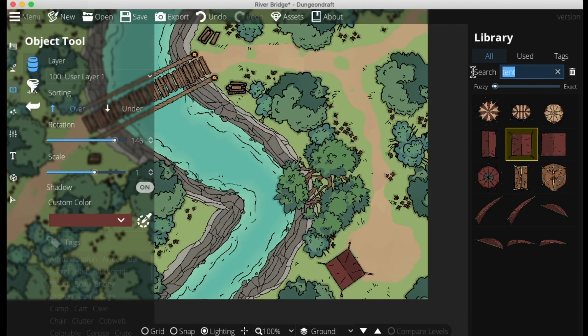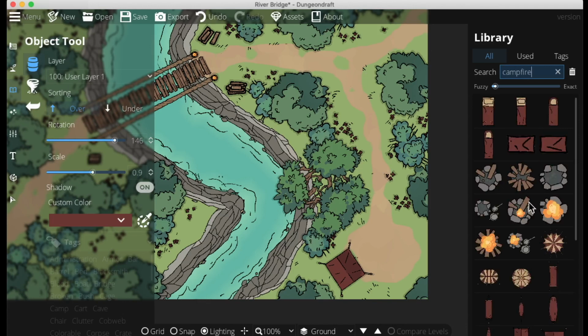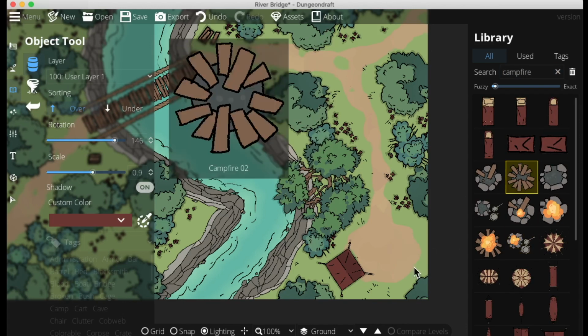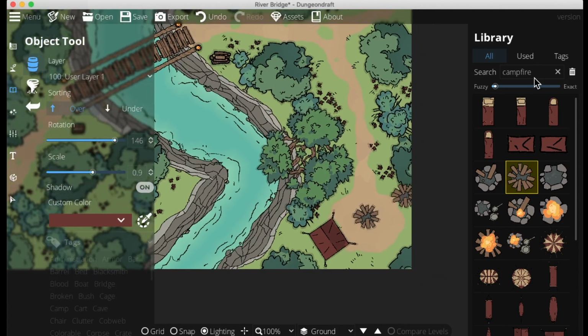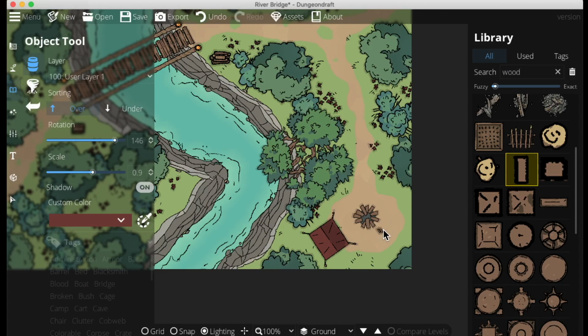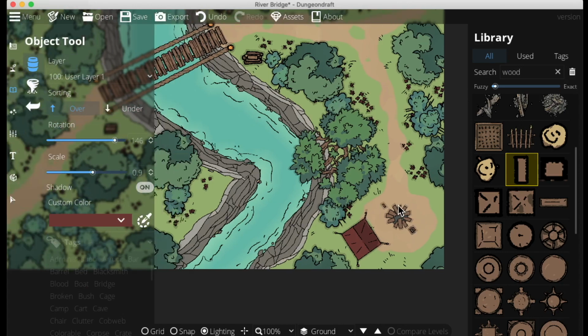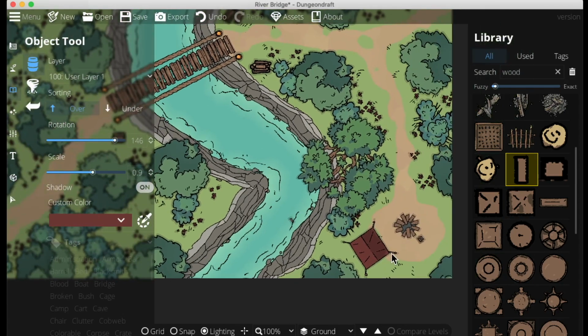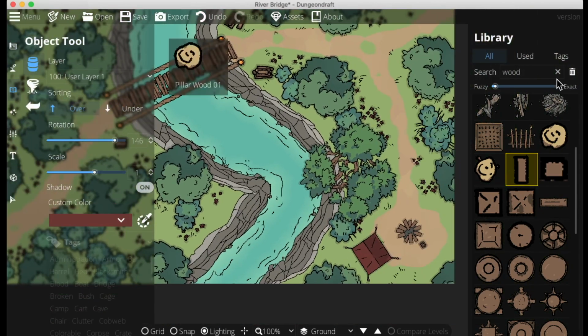And then, how about these people have had a fire? Let's put a nice, not a stone one, they're kind of by themselves, I don't know, building a fire out of wood. And here's their firewood. We'll do that same pile technique, 1 to the left, right and on top. That makes a nice little pile for us. That's great. Put the scale back to 1 because it was down somehow.